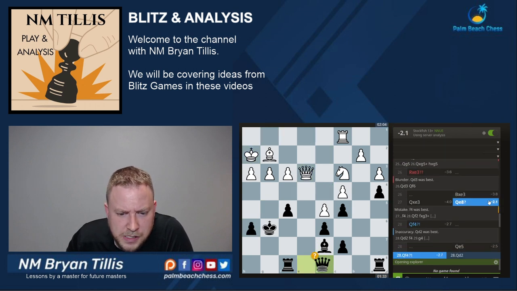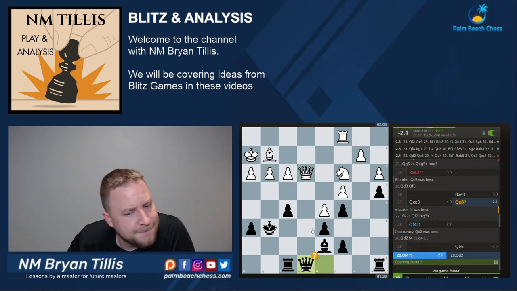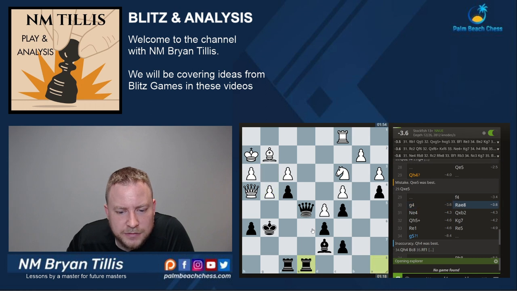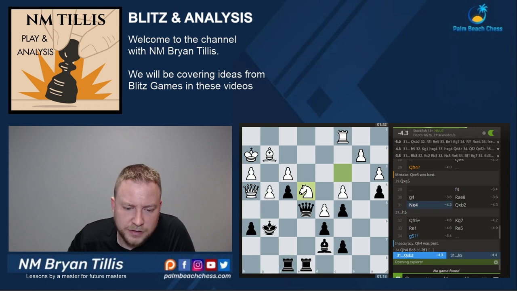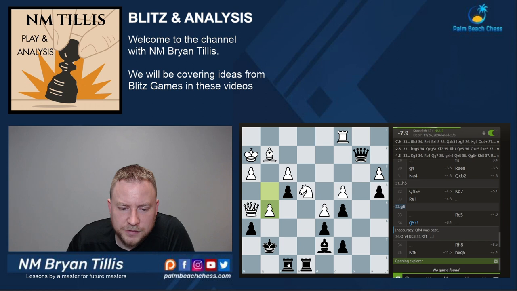Uh-huh. F4 immediately. Nice. I saw the idea, but I saw it late. Uh-huh. H5. Easier to understand. Takes rook H8. Much cleaner. Just play the good moves. I made it harder on myself than I needed to. After G5, you have to go rook H8 like I did in the game.